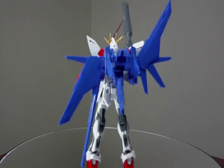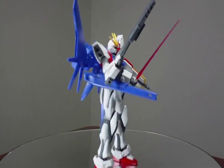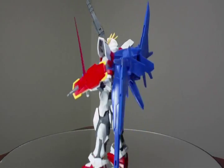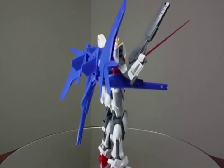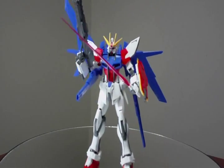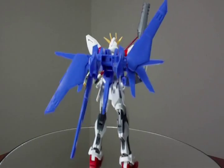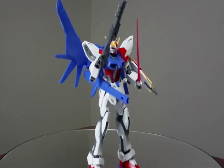Now moving on to the positive points, starting off with color separation of parts for the Build Strike itself, it's a really great thing. For people out there who want to or like to paint and basically apply color to their model kits instead of using stickers, the use of the part separation really helps. I think it will definitely help novices who are coming to the model kit hobby fairly recently. It'll help them use Gundam markers or other types of paints to make this model kit more accurate to the animation model on the TV show.